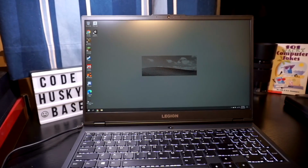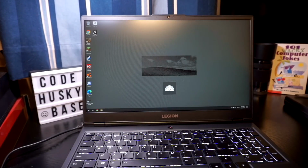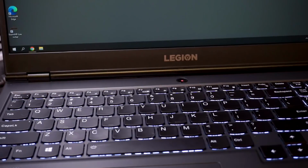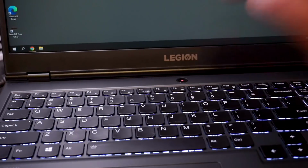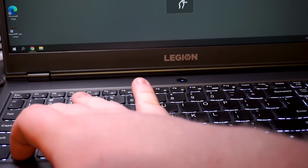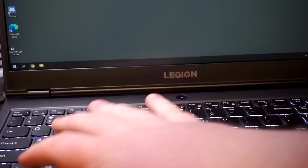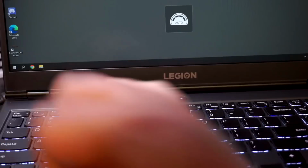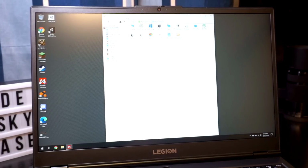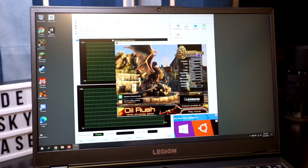For thermal testing, I have the laptop right here, so you can see I'm going to put this into performance mode. And one thing I should mention is you can easily tell the performance mode of at least most Legions by just looking at their power button. If it's red, that's performance. If it's blue, that's the cool quiet mode. And if it's white, that's just auto. But we're going to have this in performance first, just to see how it handles itself in performance, because we want to see what the raw thermal management will do.